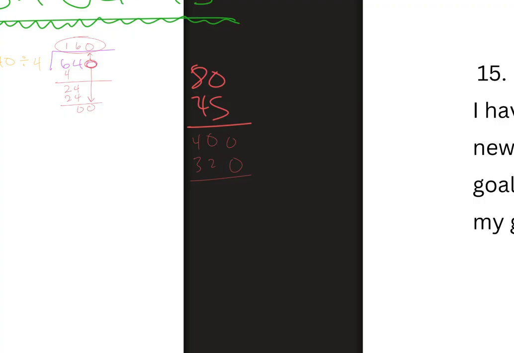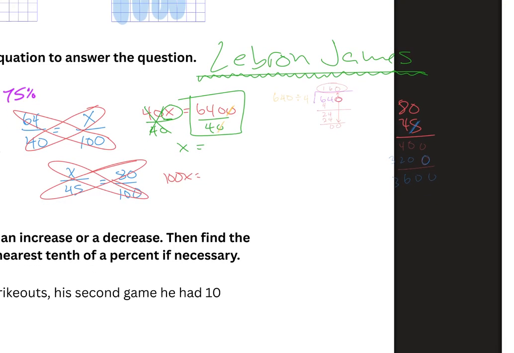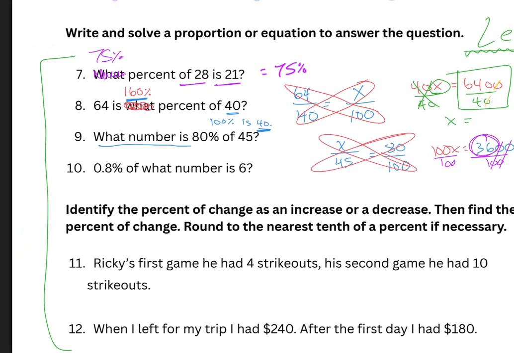Hang on a second. I just did a little goofball error. So, by the way, there's a 0 here because when we're done with the ones place, now it's like we're multiplying 40 by 80. And that would be 3,200. So 80 times 45 is 3,600. And now when we divide by 100, we just get 36. So 36 is 80% of 45.